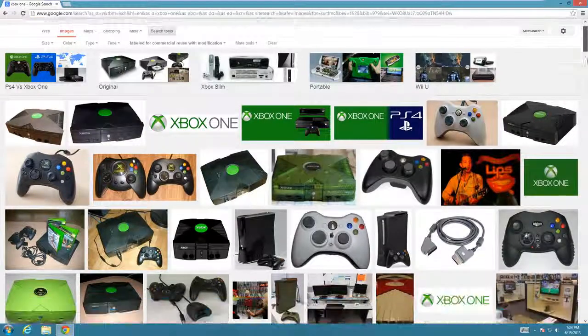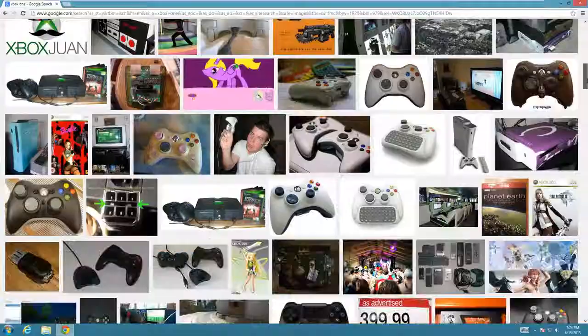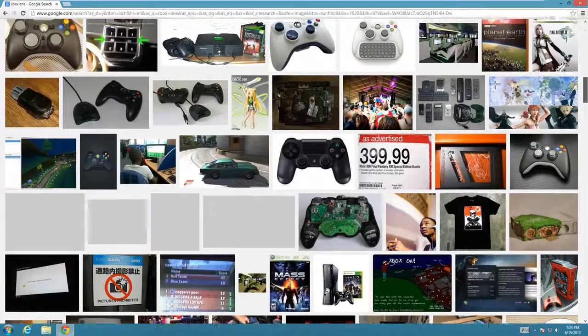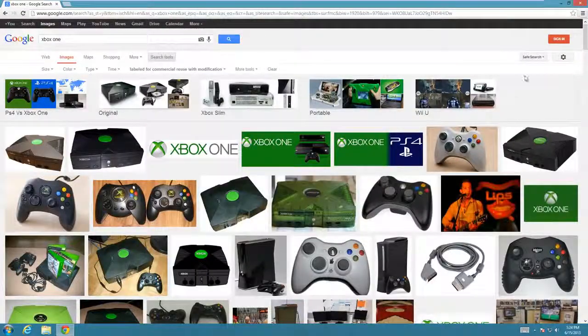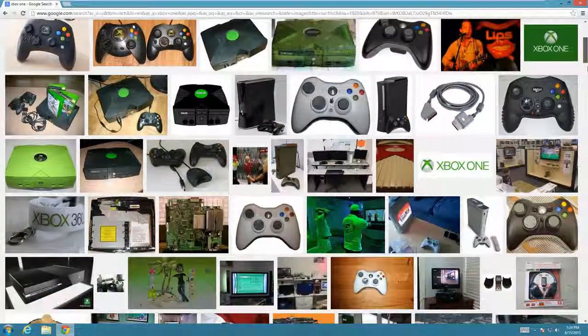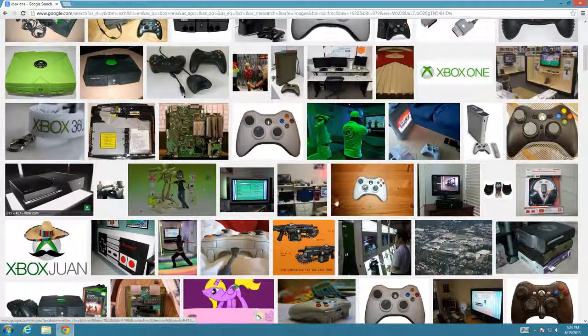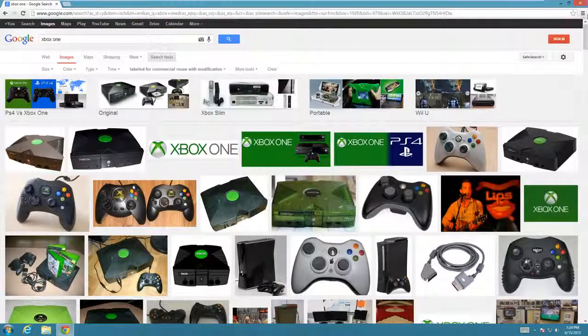And then it's going to give you all of these pictures here that you can use. So if you were writing an article about the Xbox One, you might be interested in this one here that actually has a picture of the console, or this one also shows the console. Any of these can be used to make money, or just be free to use without worrying about legal repercussions. And that's how you find public domain pictures.